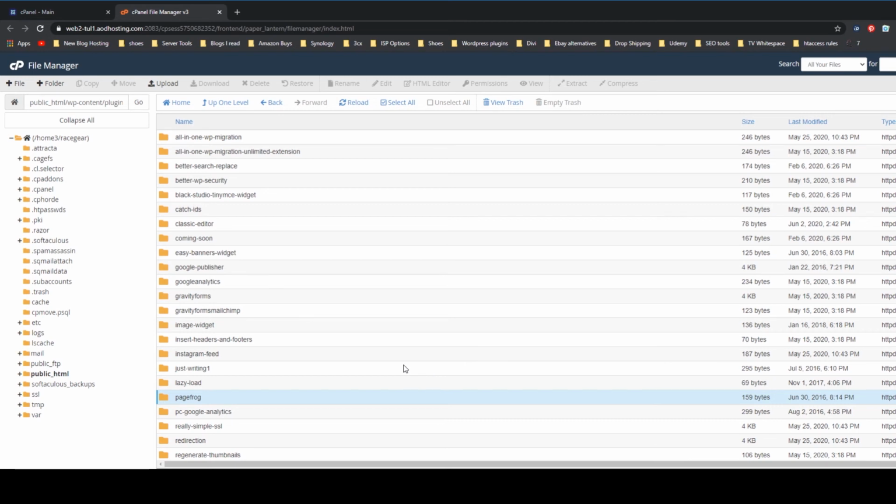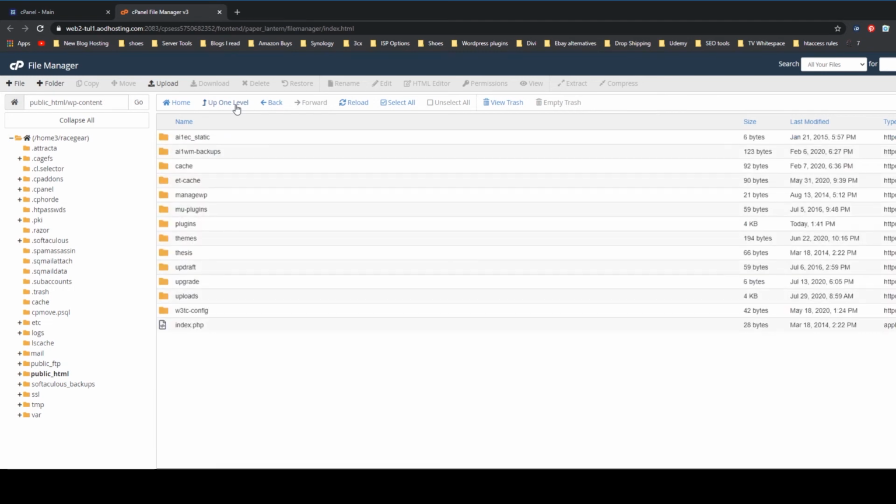Now, something a little more in depth to disable all of your plugins. Now, keep in mind when you disable all your plugins, sometimes when you re-enable them, you have to go back and set up some of your options inside of that plugin. So, let's go up one level here.